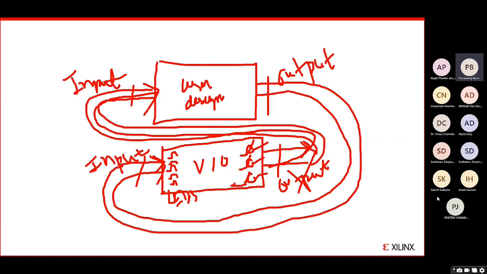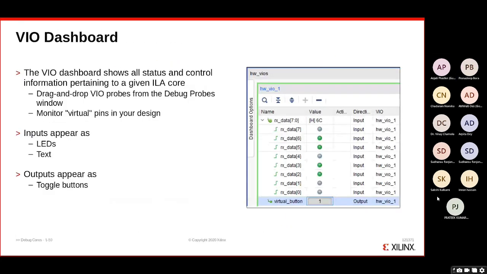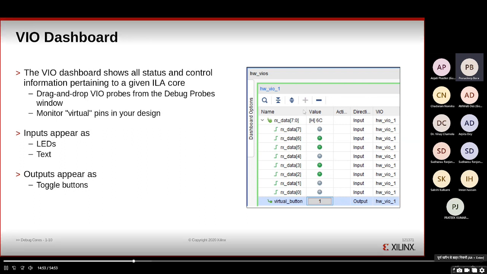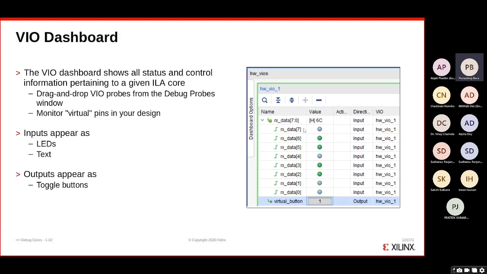But in case of VIO, I will get only the present data. It is like an LED, a switch, or any kind of input-output device. Only the present data I will get. I will not get the previous data. There is no triggering mechanism in VIO. There are only connections to virtual LEDs and virtual inputs, and no trigger condition to see what the previous input was or what the situation was before or after the trigger. There is no concept of trigger.